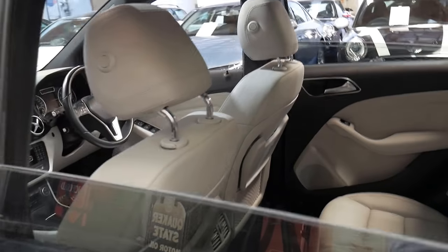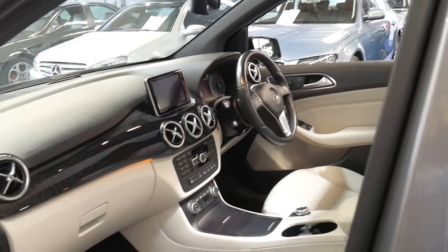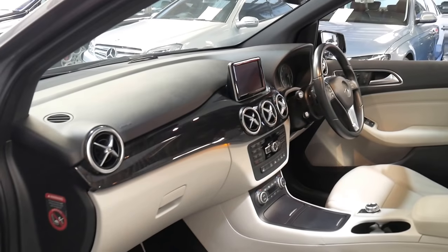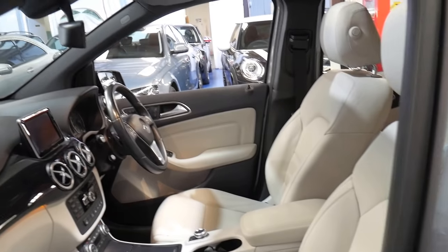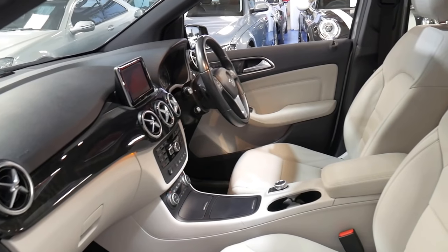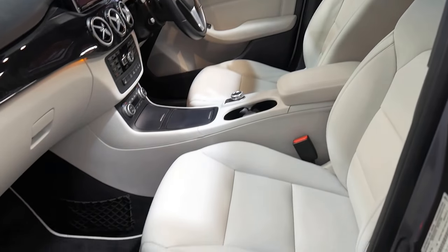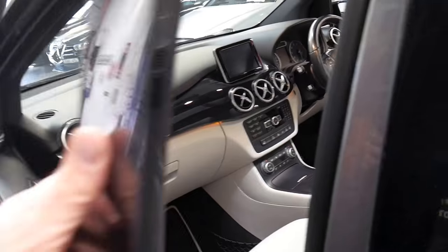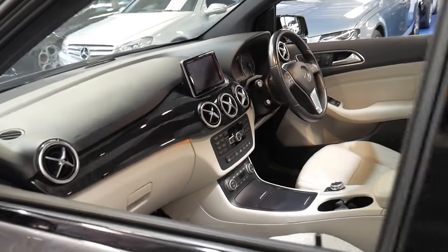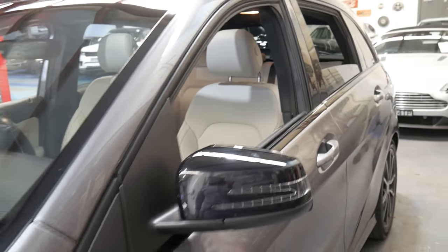It's just beautiful. I don't think it's a car that's going to last very long at this price. When you consider that to buy the previous shape — around 2010, 2011 — you'd still be paying $20,000 for a good one or more. So it's got plenty of power, very good fuel consumption, reliability, and all these fantastic extras.